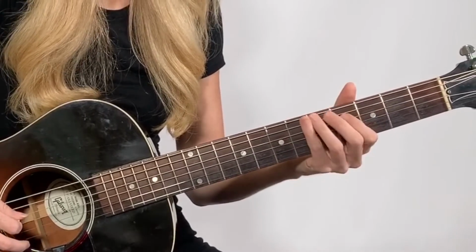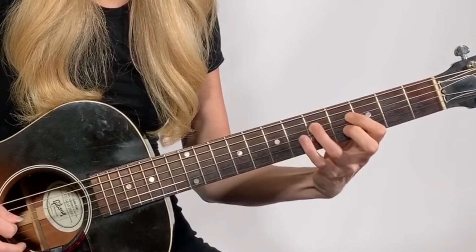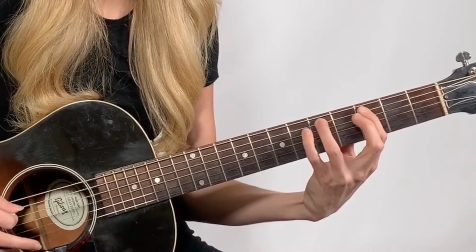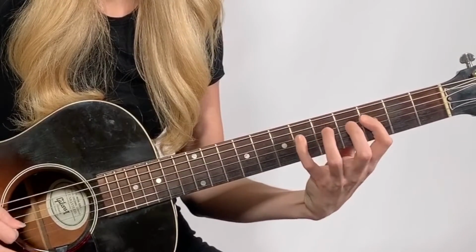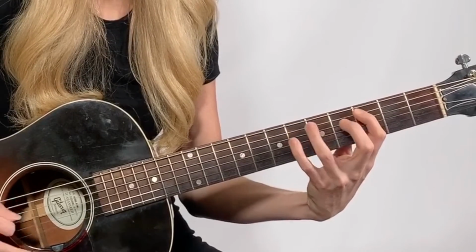Now let's look at the next string. We have 7, 1. So my 7 now is going to be flat. So let's go ahead and bring the 7 back a fret. So now we have flat 7, 1. So this is my natural minor scale now, built off of my major scale. I have 1, 2, flat 3, 4, 5, flat 6, flat 7, 1. The fingering that I choose for this is index, ring, pinky, index, ring, pinky, index, ring. I still am very disciplined with keeping each finger on its own fret.